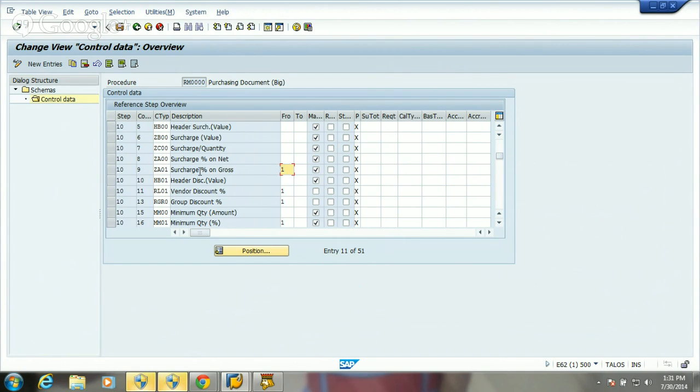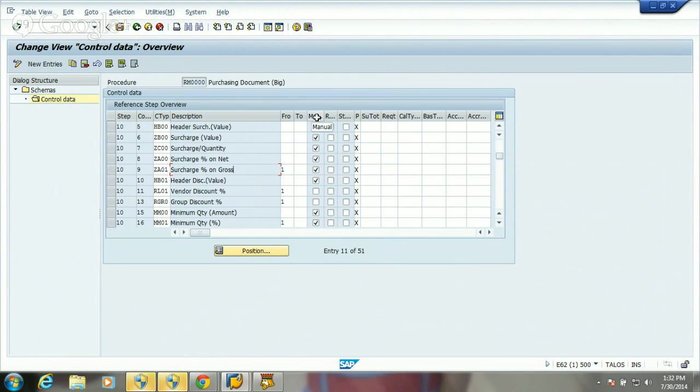What percentage? It will be defined either manually on the purchase document screen, or this percentage may be defined in the database. Based on the value, it will come on the purchase document, and this percentage is based on the gross price. Suppose the gross price PB00 has a value in the database of 10, and it says 5%. So 5% of $10 will be how much? I guess $0.5. So $0.5 will be shown on your purchasing document. Similarly, this calculation is done based on this structure which is available in your schema.